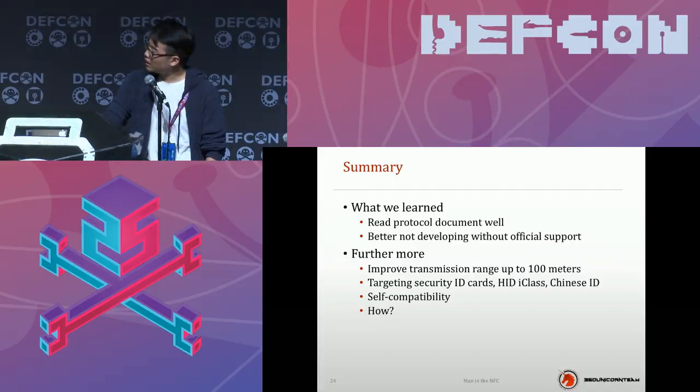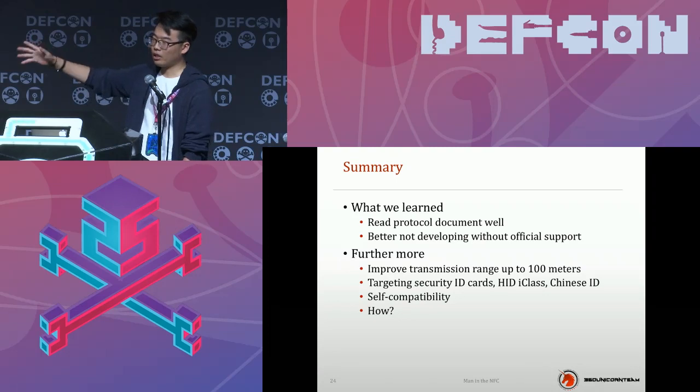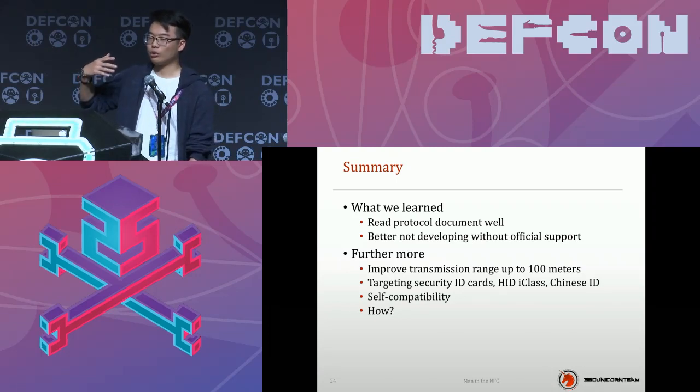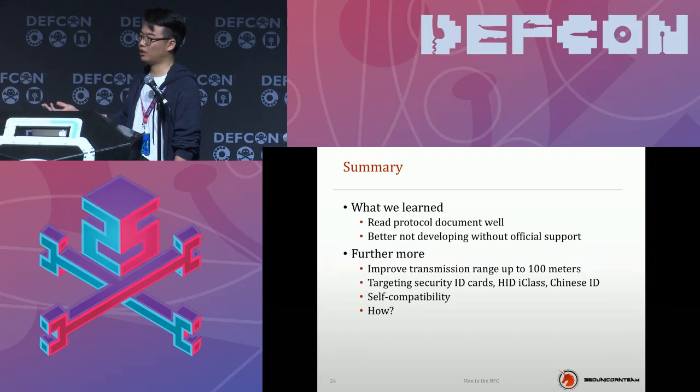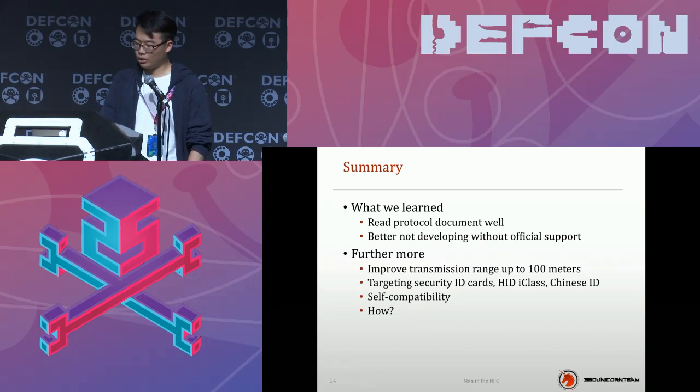Furthermore, I'd like to say what we want to improve. We want to improve the transmission range up to 100 meters. Currently, we can use this master and slave at about 50 meters. So I can just stand here around you, and my partner will stand about 50 meters away to steal your information, steal your money. But with some kind of amplifier, we can level up the range to 100 meters. It's easy, but we need to do that.